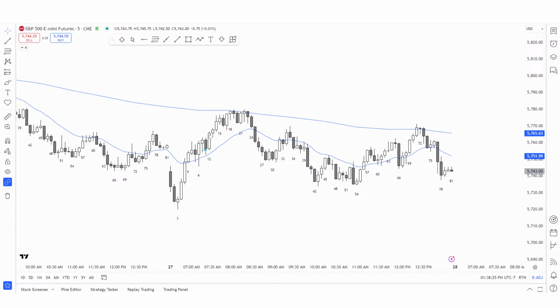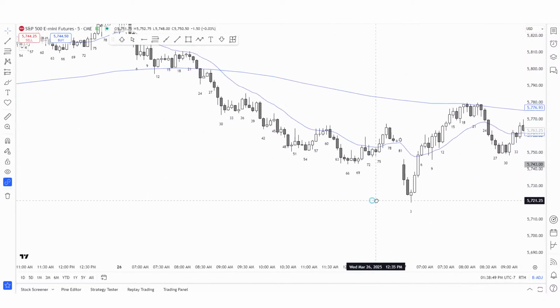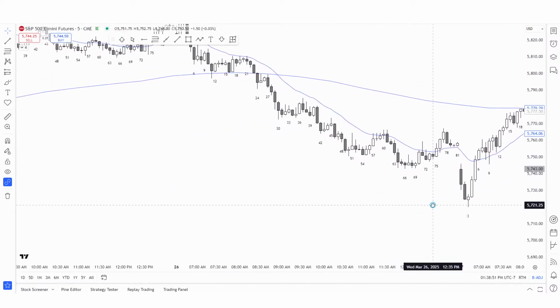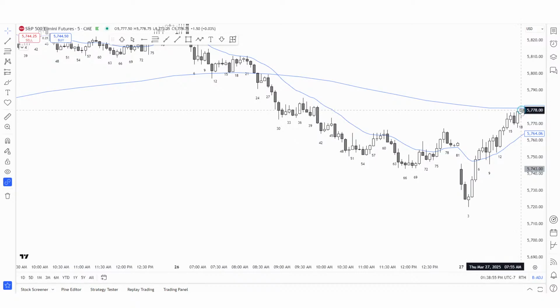So shallow pullback, 2-legged pullback by the bulls, by the bears. Many bull bars closing on their high. 16, shallow, the first reversal after these 4 bull bars. But if you're going to take 16 for a buy, I think you have to scalp out because you're buying into a third leg, which is better to just wait than to look for a good trend. But 17 was a good scalp if you bought it. 18, follow through. It looks like the bulls are going to get continuation, but we're in the third leg and we're trading right under the EMA. So be skeptical if you're going to buy 18. You got to be quick to get out. I don't think 18 is a good buy.